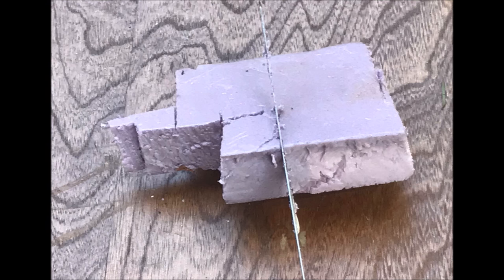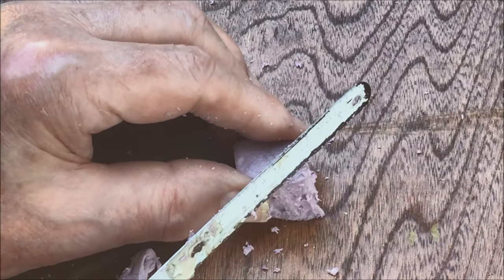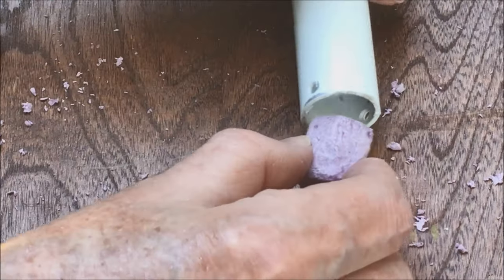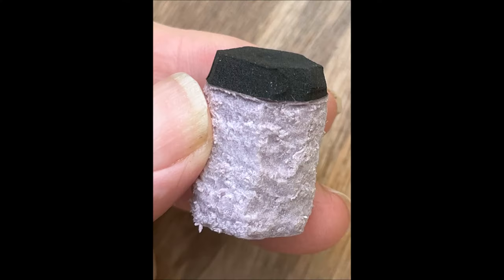Let's try to make a float block for a dipstick float valve. A hacksaw blade may be used to cut about a one inch square of the material. The top of the centrifuge tube is a convenient template to make the correct size. This method of cutting isn't too precise but it's good enough. The block fits in the PVC pipe and can freely move. The sticky side of the sponge neoprene attaches tightly to the block, then cut with scissors to conform to the block.